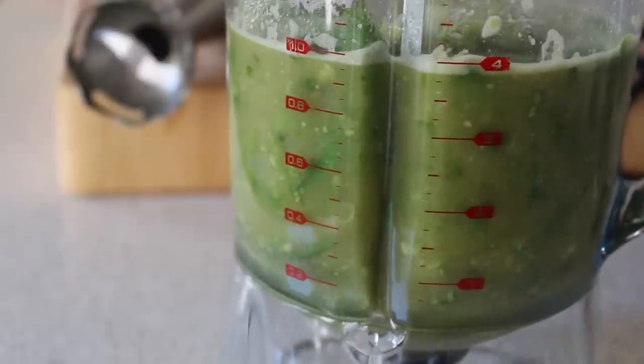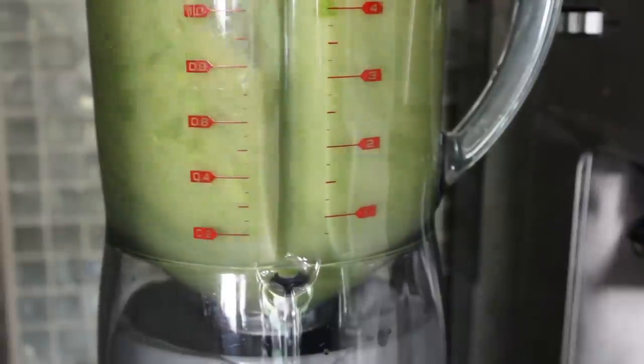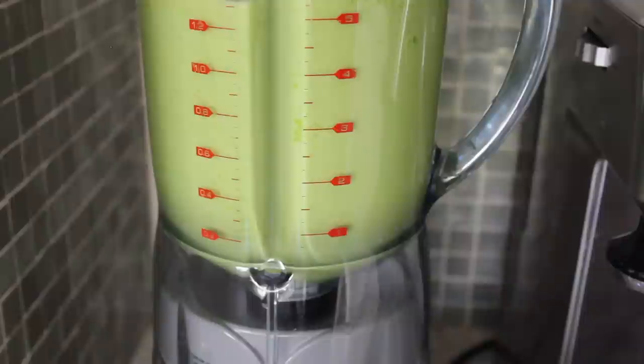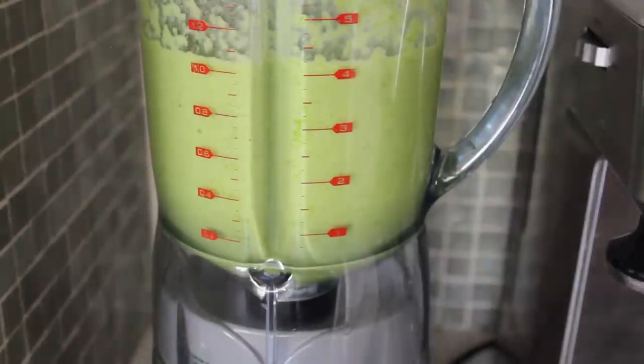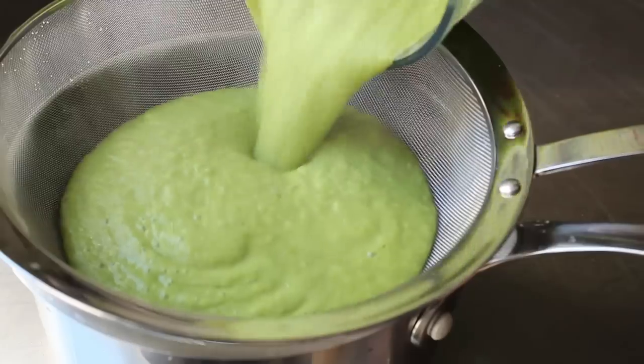And you always want to be extremely careful when you're blending hot liquids. Never fill the blender more than halfway. All right, so do it in batches if you have to. And it's also a great idea to put a towel over the top just in case. So anyway, I continued blending on high speed until it was completely liquefied, at which point we're going to strain this back into our pot.